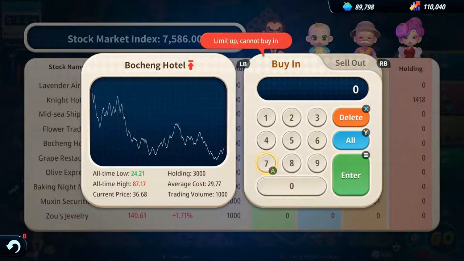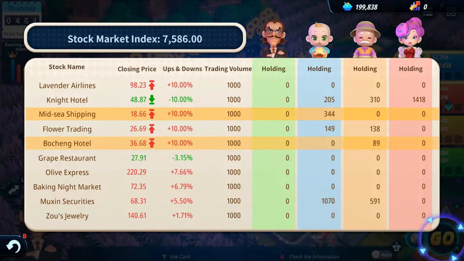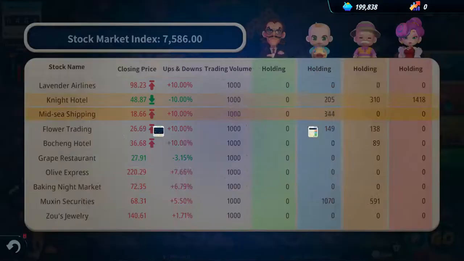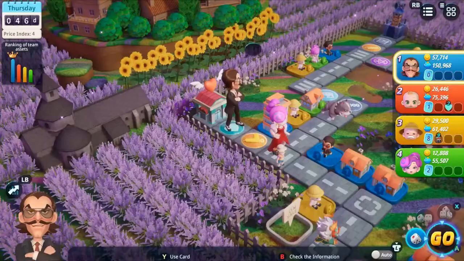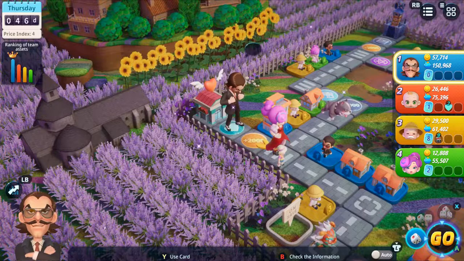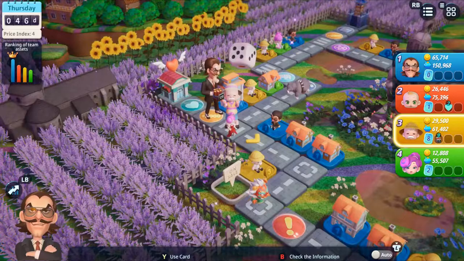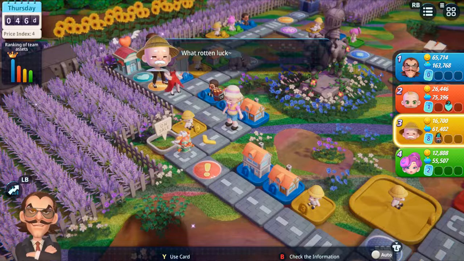Oh, nice. Okay, so let's sell all of our stocks. And let's see what other stocks we can buy here. This thing's hit the floor. Let's do that. And keep it moving. Ooh, 2 grand. Just a little profit. Oh, very nice. We had to swim. I didn't cheat.